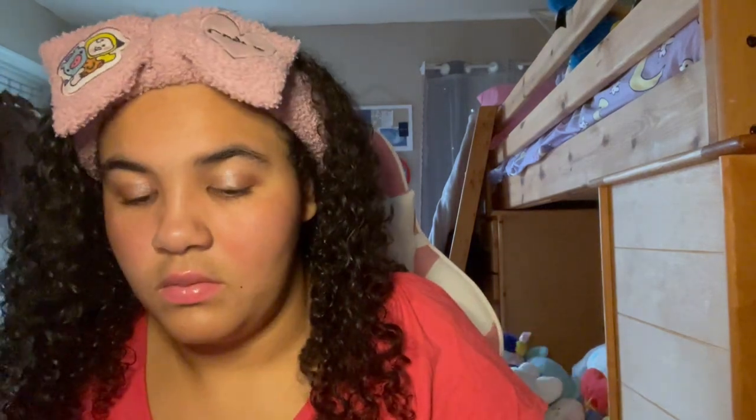Especially with the blush place. Oh my goodness, I am terrible. Last thing I did one time. Let's put this on right here, as a darker glitter. There you go. I do sometimes use the white vanilla one on top, but I just don't do it like that. Blueberry muffin I use more with different colors, like if I'm doing a color eyeshadow look. But today I'm not, so yeah.